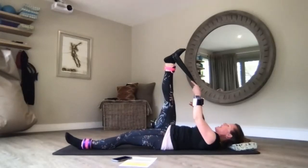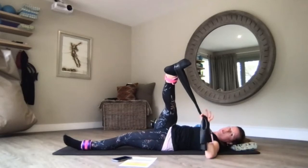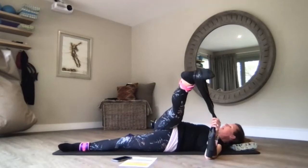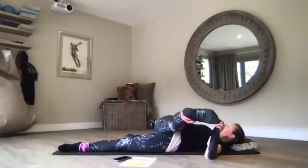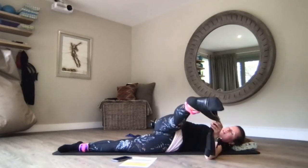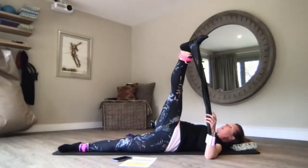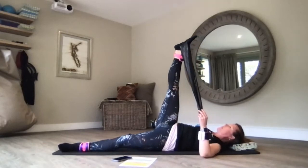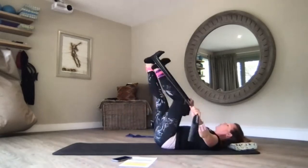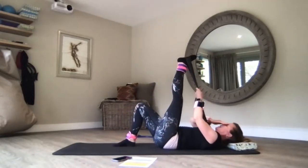Put the band in the left hand, T your right. And you see what I do there? I rest my elbow on the floor, a little bit of stability so my leg doesn't drop down. So you're lengthening with control to the side. Shoulders always stay glued to the mat. And I lengthen back to center. Really think about lengthening through the hip joint, switching off the muscles in the leg, relaxing the foot. Continuously working your core, but stretching at the same time, holding the stretch, strengthening.